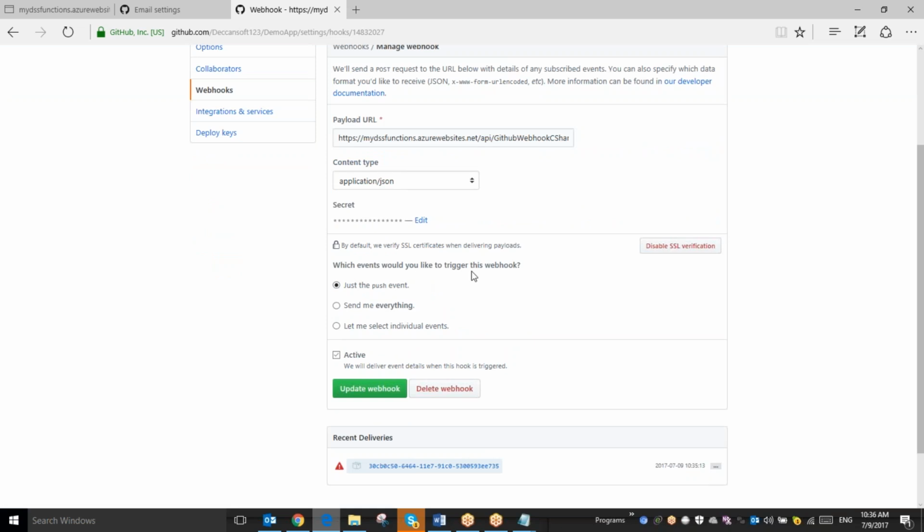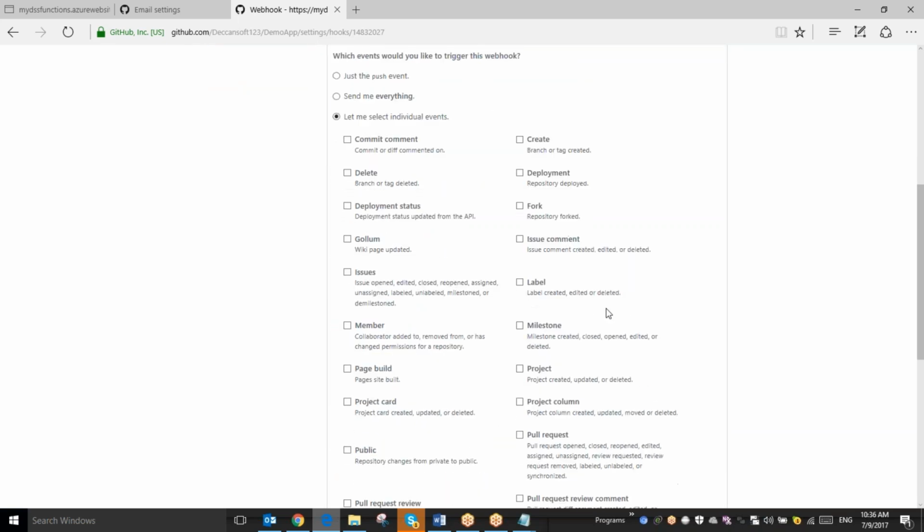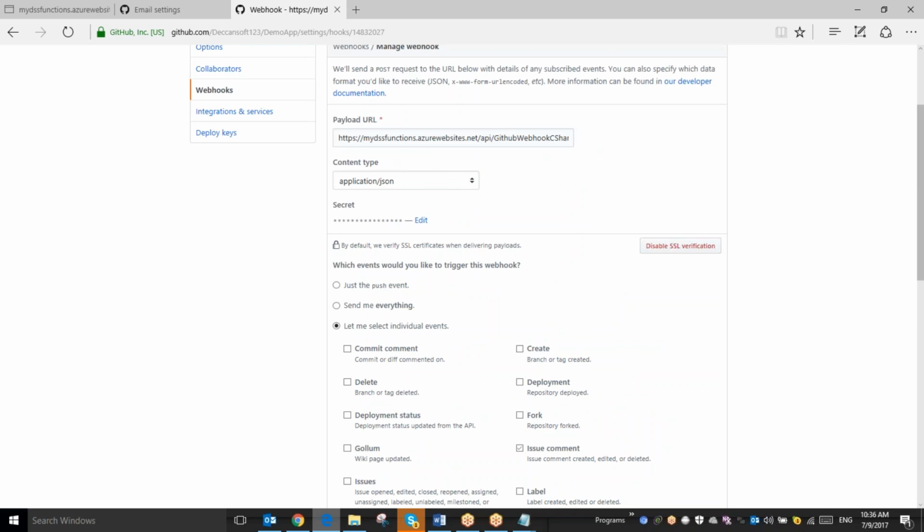Which event would you like to trigger this webhook? Now we don't want this webhook to be triggered with every action, so let us select individual events. In that we can have something which is easy, let us say issue comment. So when I create a comment in my application here in the repository, that trigger is going to get raised.